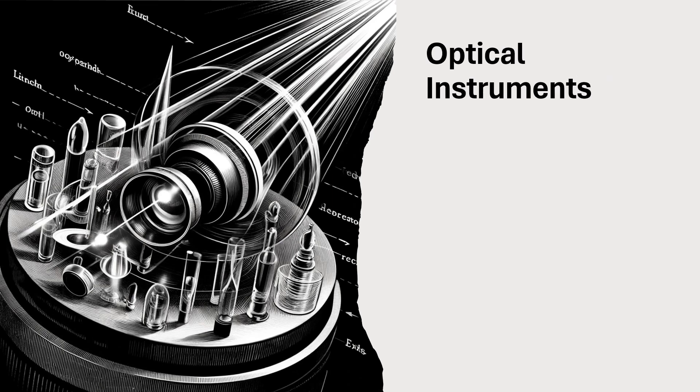There are different optical instruments available for us today, such as microscopes and telescopes, which extend what we can see. For example, microscopes help us see tiny details of small objects, while telescopes let us observe distant objects in space. Both use combinations of lenses and mirrors to magnify images.